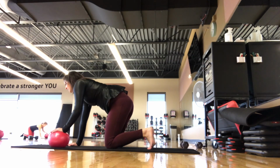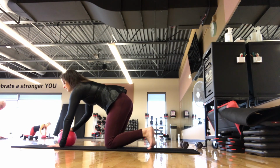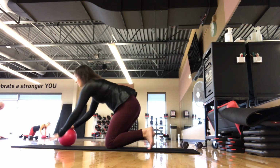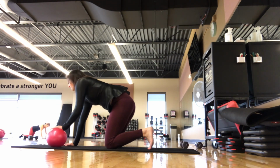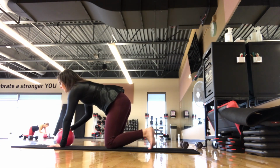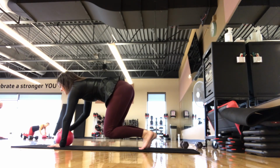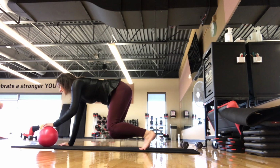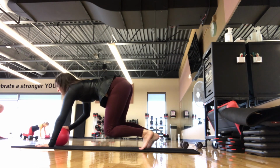Press down on the ball. 1, 2, 3, 4. Roll it over to the other side. Little presses. And roll it back and forth. So this seems simple enough. Little rolls. We're going to add on. Option to hover the knees. You're going to do little squeezes on the balls. Roll it over, switch. Little squeezes on the balls. You can always set the knees down at any point.